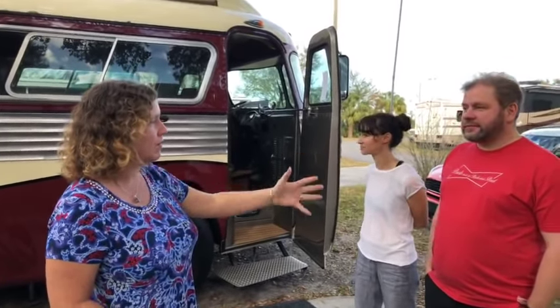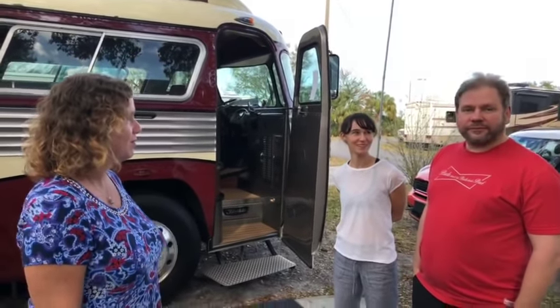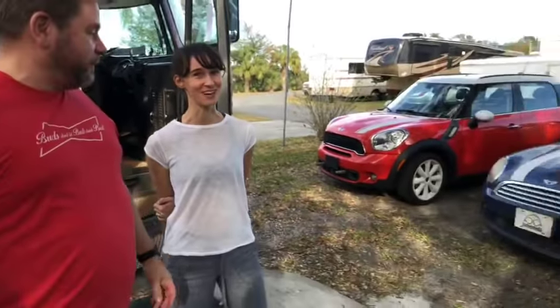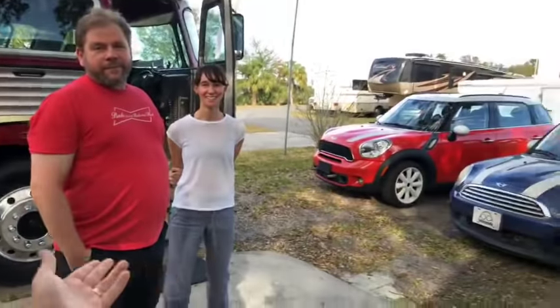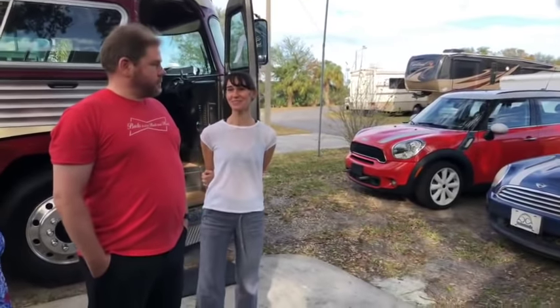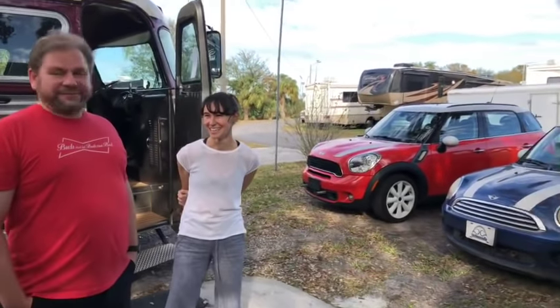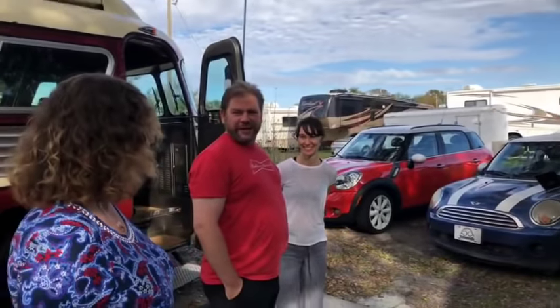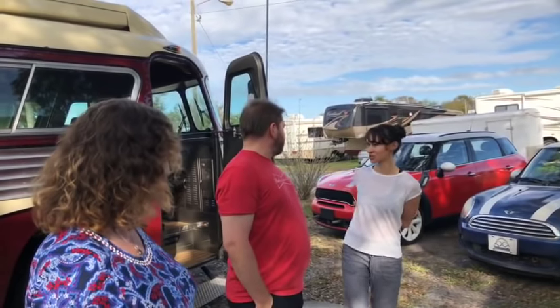This is a piece of art — it is so detailed, with all the effort he has put into this over the years. Now for the quick car story: you see two Minis — the tale of two Minis. Ben had his heart set on a red bus, and I was actually going to get a red vintage station wagon to pull behind it — a 1957 Buick. But I'm a mini girl, so my little blue Mini stayed with us. When we first got our bus, we were parked next to them in St. George, Utah. We said, 'your Mini matches our bus,' and he said, 'we're about to turn it in on lease — it's already set up for flat towing.' So we bought the Mini. We've had that car for almost six years.